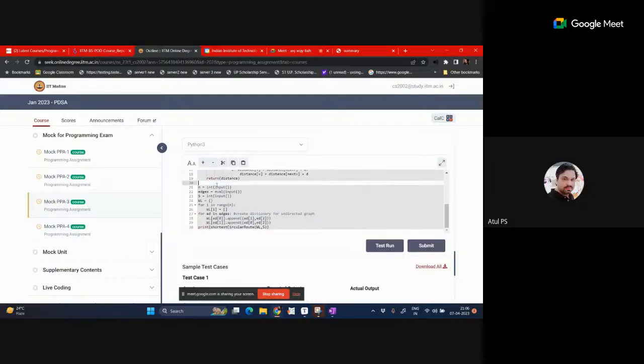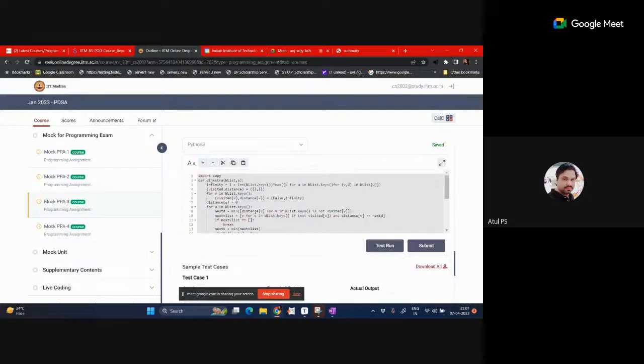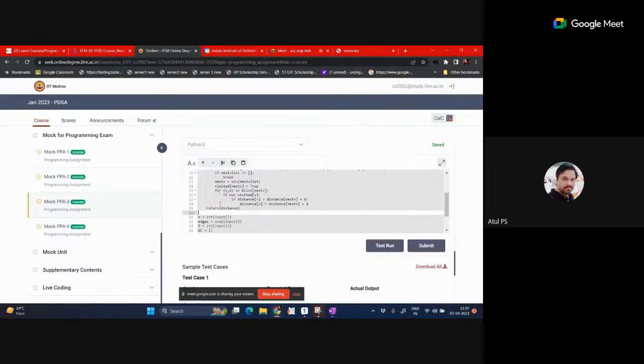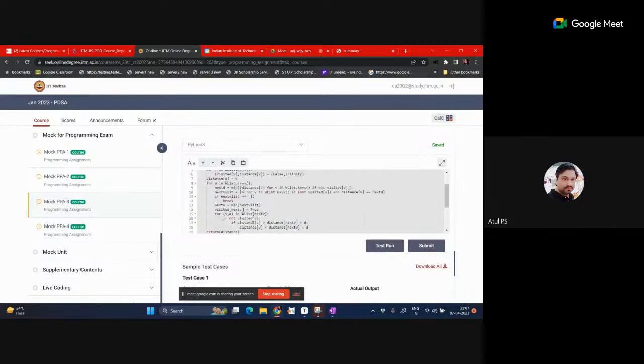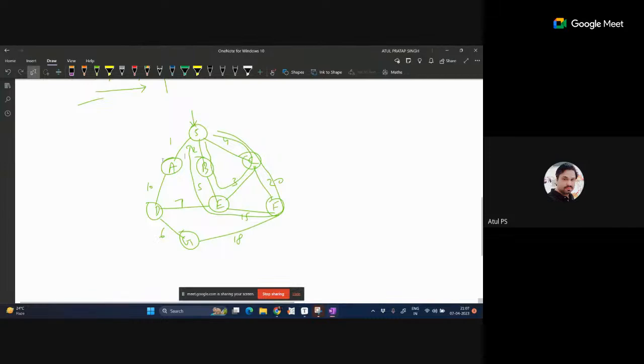Actually, you have a time limitation of 2 hours, so we cannot ask you to write all the code of the Dijkstra algorithm and then the logic. If some extra logic is required to think, in that case we are giving this Dijkstra algorithm. You can use this algorithm, but some extra logic, different from the algorithm, is required. You need to find some logic in this. Okay, so can anyone tell me what logic you can use in this problem?